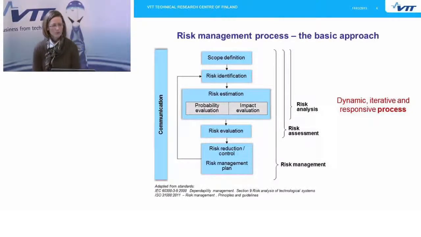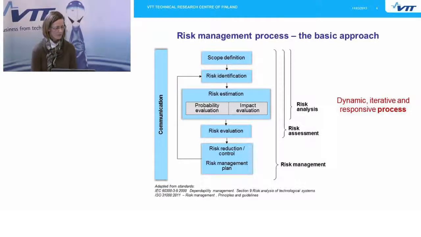So the risk management process, the overall picture, looks like this. Many times we talk about risk analysis. That means that we define the scope of the analysis, then identify and describe the risks, and estimate the greatness of the risk by evaluating the probability and also the impacts of the risks. Then if we talk about risk assessment, we also include the risk evaluation in the risk analysis. By risk evaluation, I mean that we compare the risk analysis results with the risk criteria to determine the acceptability of the risk.